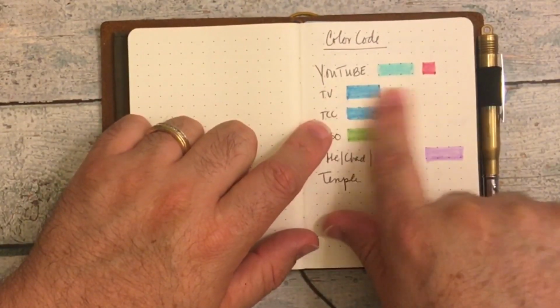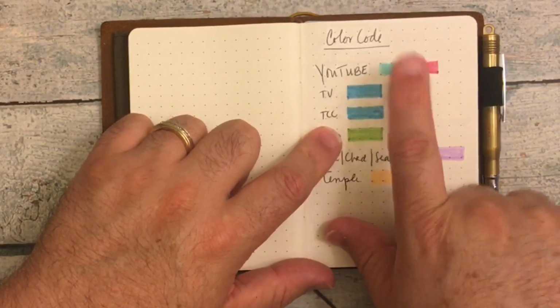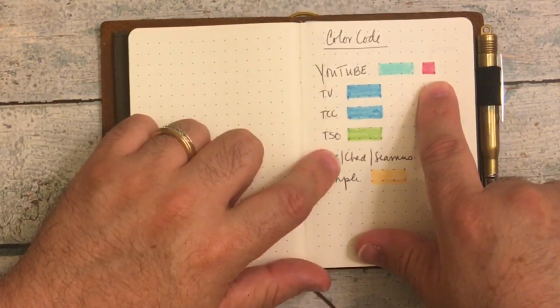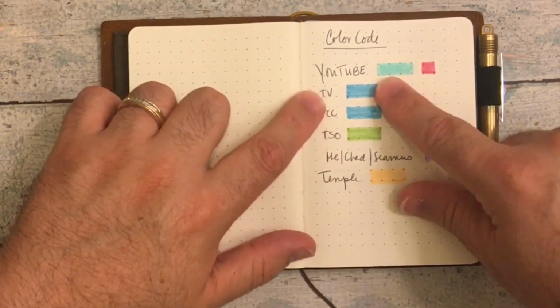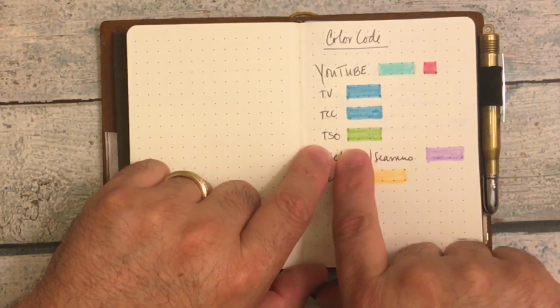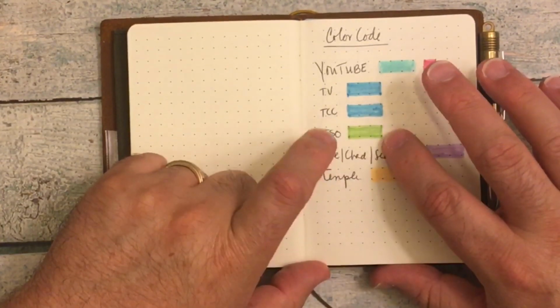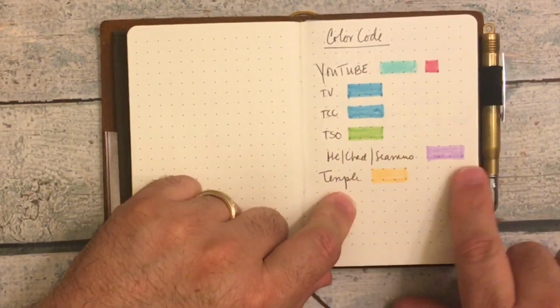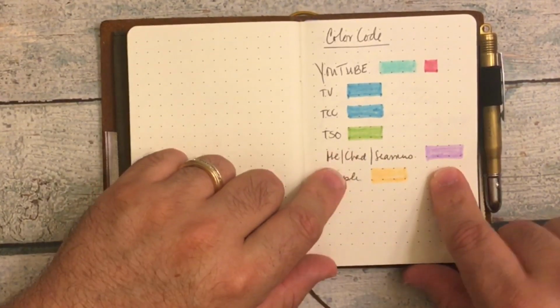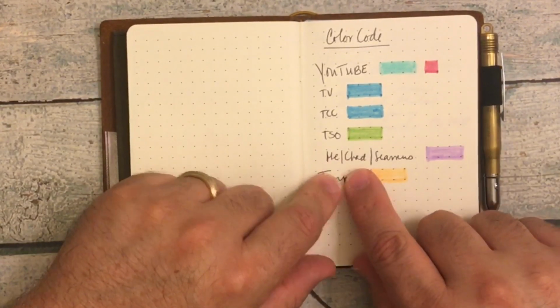So for YouTube, I have 2 different colors. One for a video that's in process, and then the red one for when it has gone live. The same color blue for the universities I teach at. This green for anything symphony and performance related. This really pretty lilac lavendery purple for anything family related.